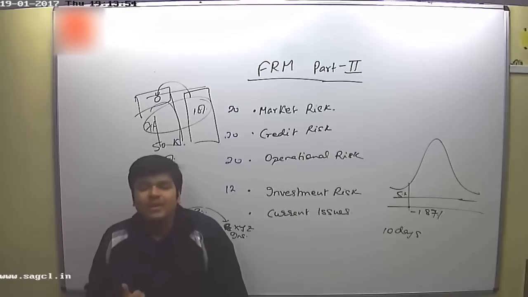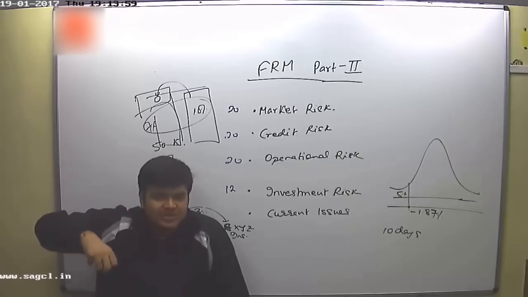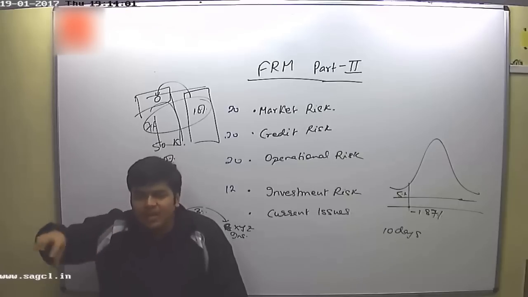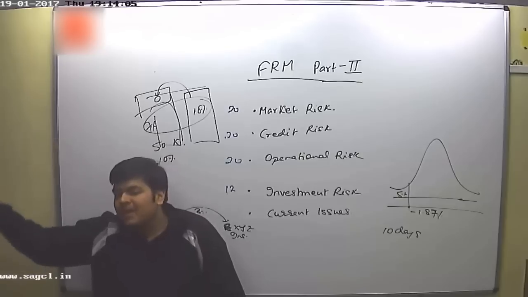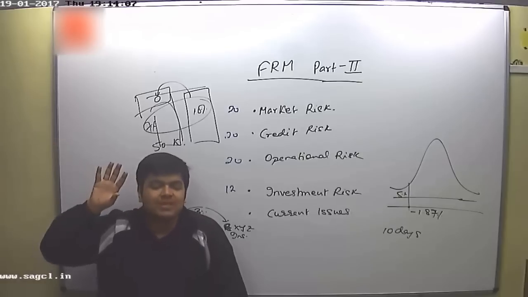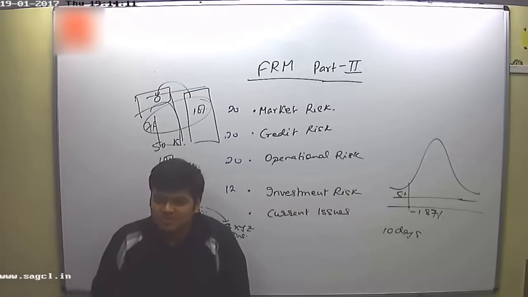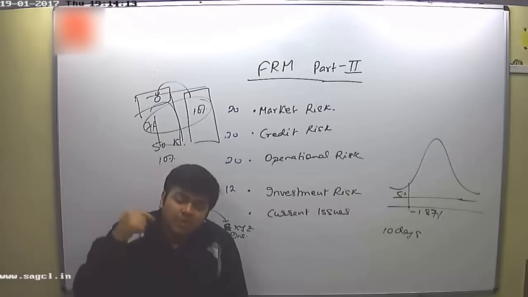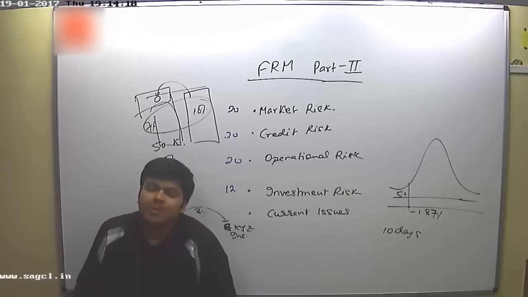If you remember level 1 enterprise risk management, the total risk of the organization is decided. Then the risk is allocated, as in the organization's value at risk is say $2 million. So okay, department A can take risk of maximum value at risk $10,000. Department B $40,000. Whom will you allow to take more risk? Whoever is going to earn a return per unit risk at the highest level. So performance measurement and all becomes very important.